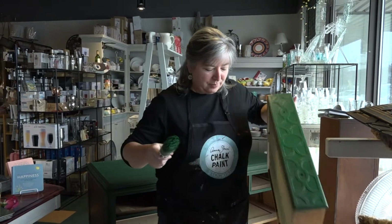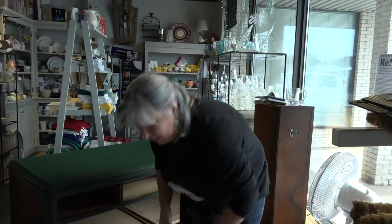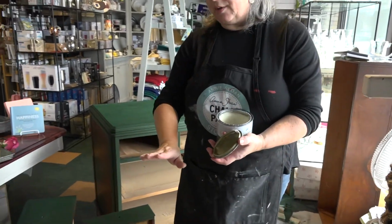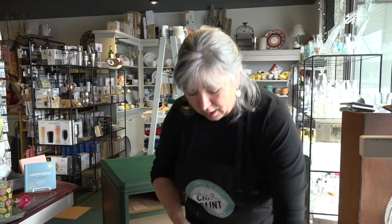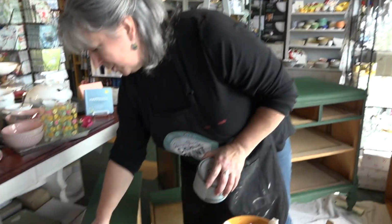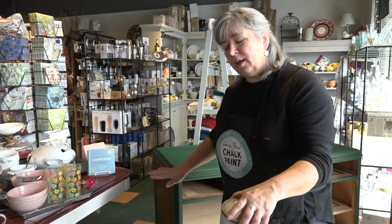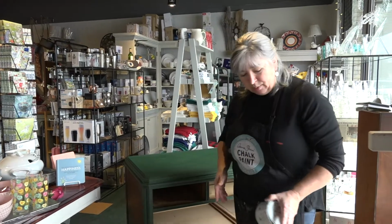But what we're going to do here is finish with dark and clear wax. So what we're going to do is do a wet coat or a first coat of clear wax over all of our finish. Before that has begun to dry, we'll wipe off the excess, but we're not going to buff it. And before that's begun to set, we're going to take our dark wax and a separate brush, and we're going to work it into, you can see here on the drawers, there's a little bit of detail. We're going to work it in there so that we're working the dark towards the outside, and we'll have a clearer look of our green in the inside, but it'll help kind of age the piece, but it'll do it the way it would have done naturally or normally. And that'll be quite effective on the drawer.